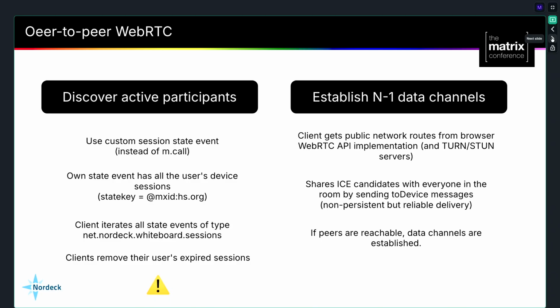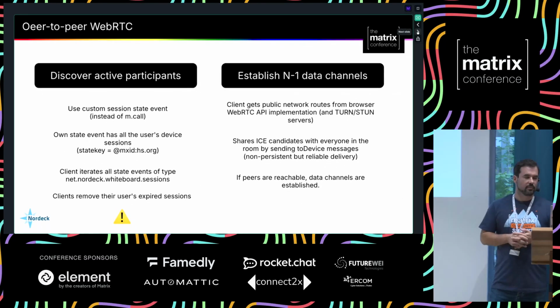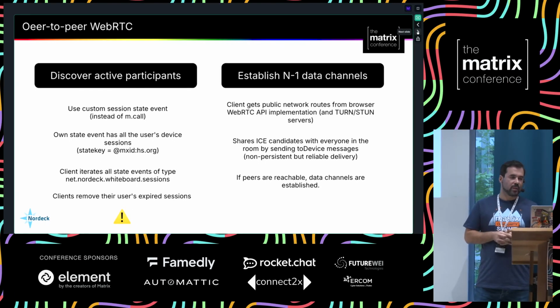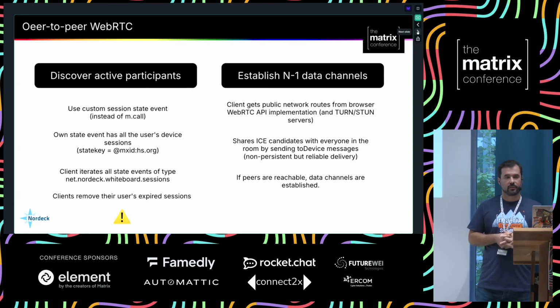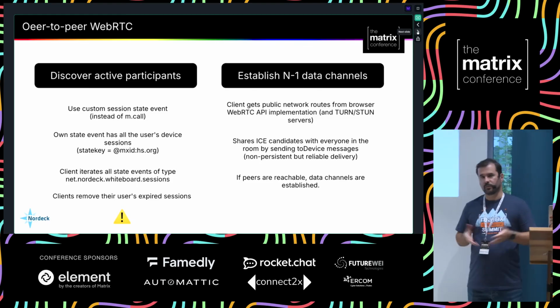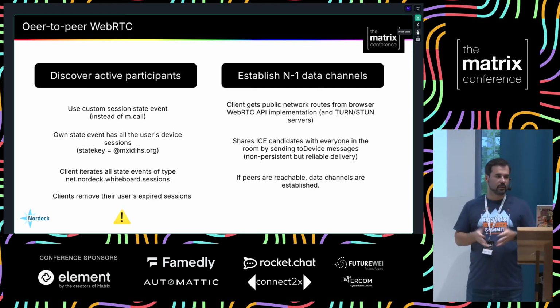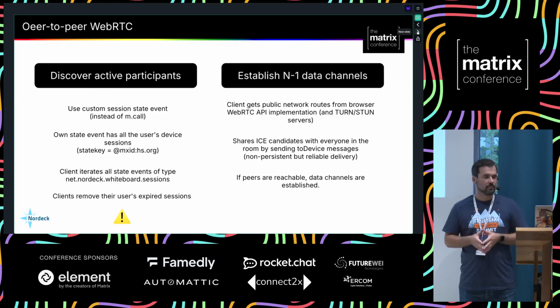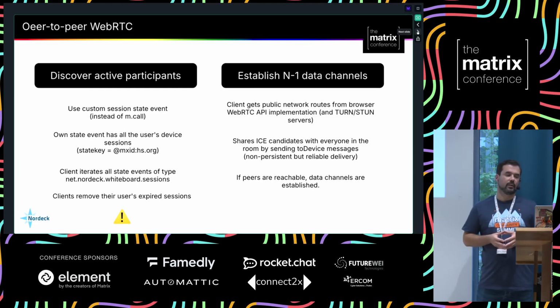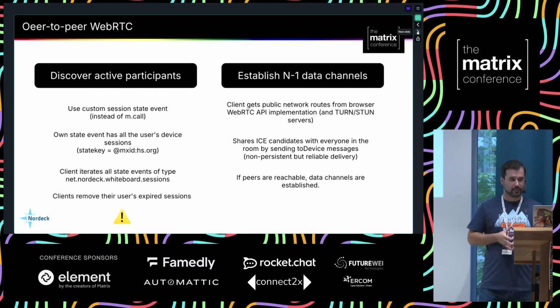So there's an issue here for expired sessions. If the browser is closed, we would not have a way to quickly remove that session, so you might be attempting to connect to peers that would not be there anymore. So there were some drawbacks to this. And also the issue that you have to establish an n-1 data channel. If you have 20 people in a room or in a whiteboard session, you will be trying to connect to 19 other peers through TURN and STUN.